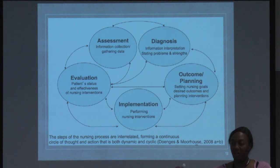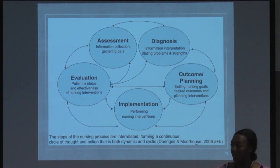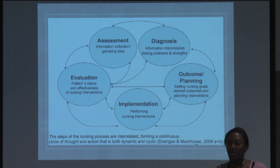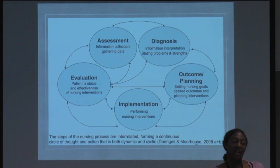But at the end of the day, what I need to recognize is that nursing diagnoses are our problems that we intervene with. So if my patient has decreased cardiac output, which means their heart is not pumping effectively, they're not getting blood everywhere, what interventions am I going to implement to address the problem? Okay? Because as a nurse, I can't, in order to truly address dehydration, the patient has to be prescribed fluids. I can't prescribe fluids. I can administer them, but I can't prescribe them.